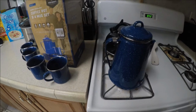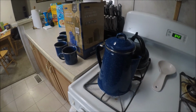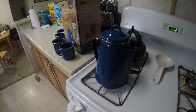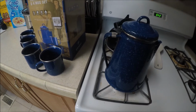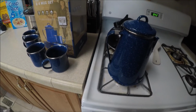And you want to make sure you get coffee that's nice and chunky. You put 8 tablespoons of coffee in the percolator basket, and you fill the coffee pot. It's really easy to do. And then you stick it on heat.